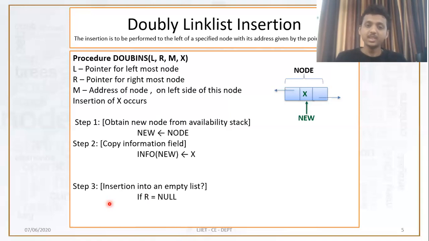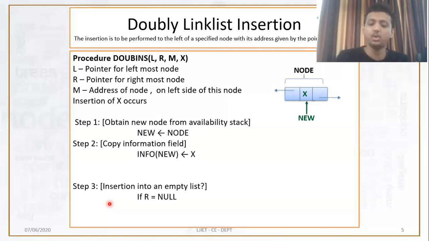R is equal to null. If some of you ask me, sir, can't I write L is equal to null? Yes, you can. You are right. You can write L is equal to null. Sir, can I write L is equal to null and R is equal to null? Yes, you can also write that. But I think there is not much necessity to write both conditions, L and R. If R is equal to null, that means L is also pointing to the null position. If L is pointing to null, it means R is also pointing to the null position. So it is not necessary to write both L and R. That's why I'm focusing only on one thing, that is R.